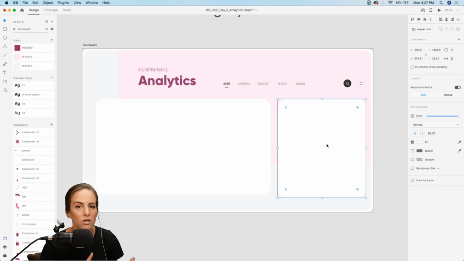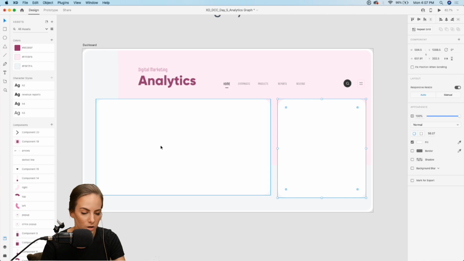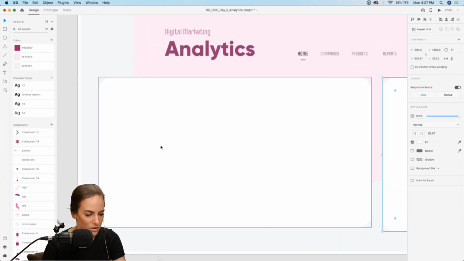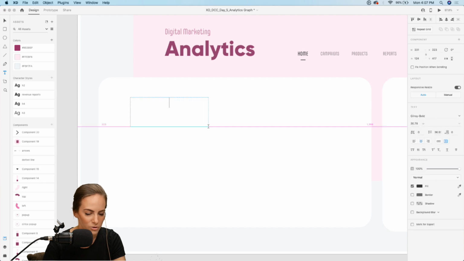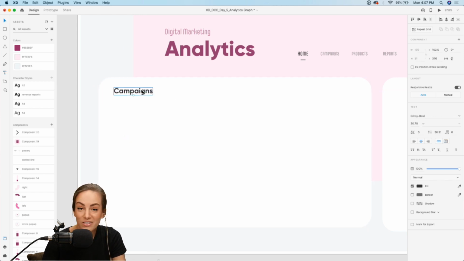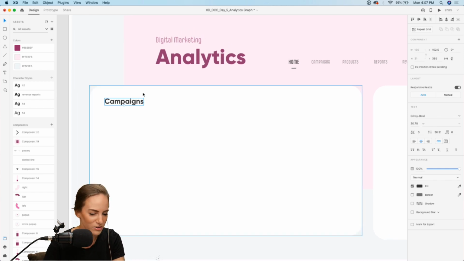And then in these two, I want to show you two different types of graphs. So we'll do a pie chart and we'll do just like a bar chart. So let's start on this left one. This one's going to be like a bar graph, just some simple lines. Okay, so this one will be for campaigns, so different like marketing campaigns. And I have never been a marketer, so if this looks nothing like a marketing analytics dashboard, then that's okay. It's just for learning something new.